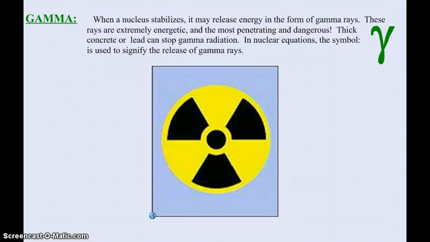Gamma radiation is high energy particles, okay? And these gamma rays are what give nuclear science the bad rap, because yes, this gamma radiation can mutate cells, can turn regular cells cancerous, but it can also help combat cancerous cells too by mutating them back or destroying them. But this gamma radiation is dangerous and very high energy. If we have a nuclear equation, then we're simply going to use the symbol for gamma from the Greek alphabet, and it looks like that.